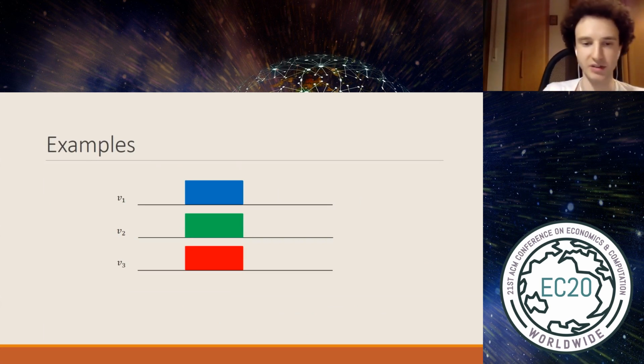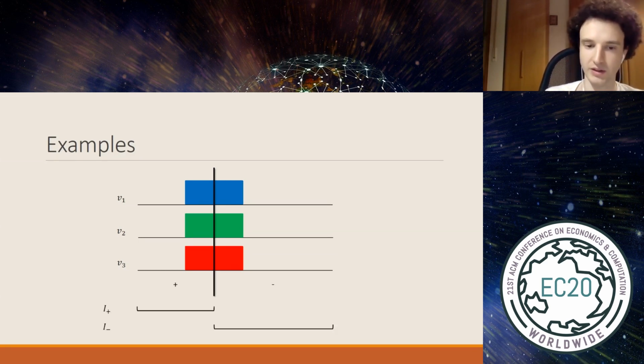So the first example is very simple. The agents have just a single block of value. You can think of this as every agent just caring about some subinterval of the cake and having uniform value over that. So in this case, all the agents actually have the same valuation function. And it's very easy to construct a consensus halving here. Just put a cut through the middle of the blocks. Let the left half be i plus, the right half be i minus. And it's easy to see that the value of the two is equal for all agents. In the left part, you have half a blue block. In the right part, you have half a blue block, and the same for all the other colors as well. So indeed, all the agents will agree that I have cut the cake in half.